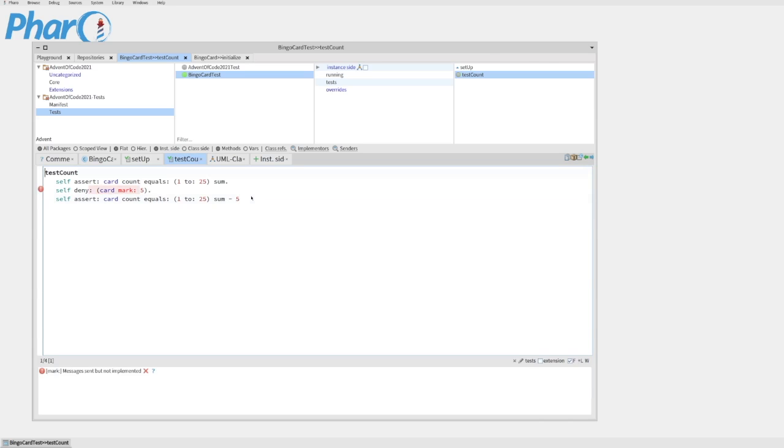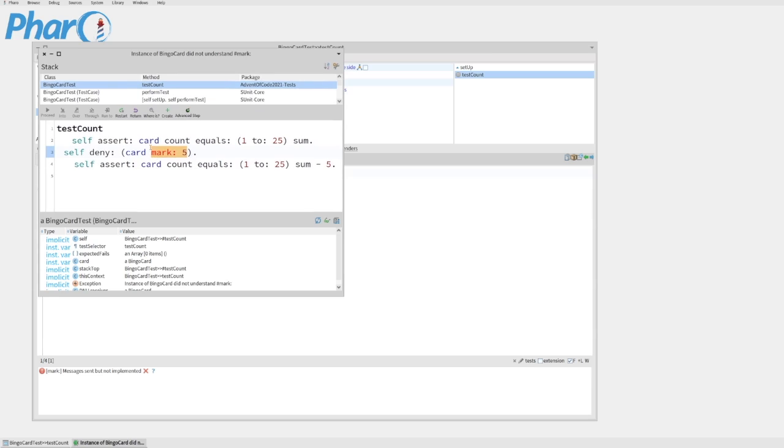So let's see if this works. And it's not implemented, that's fine. Let's run it. And card doesn't understand how to do a mark, so let's add this to bingo card. Let's call this updating.